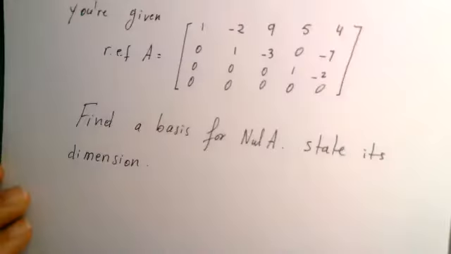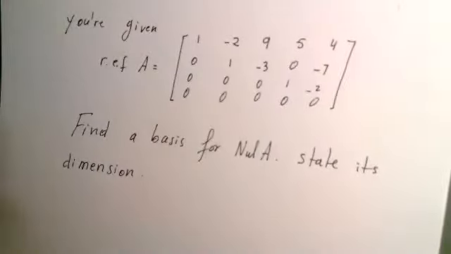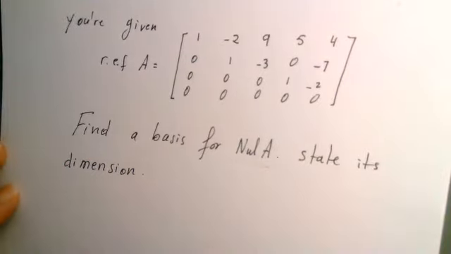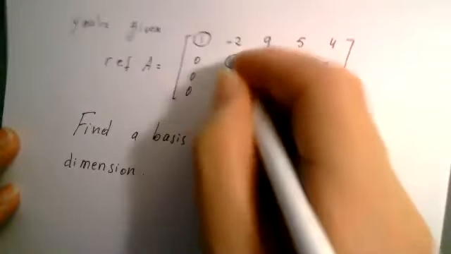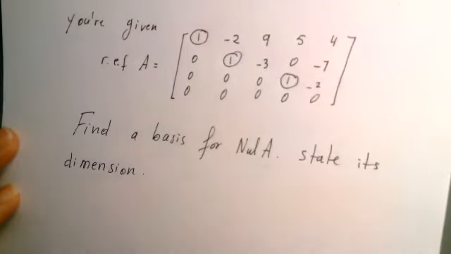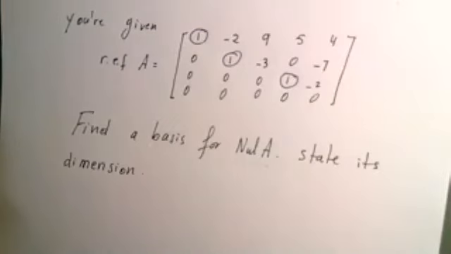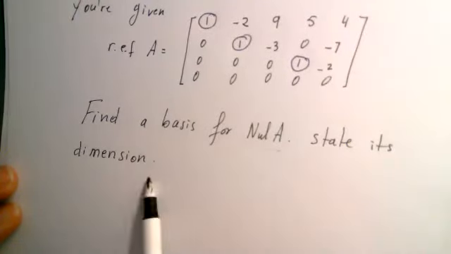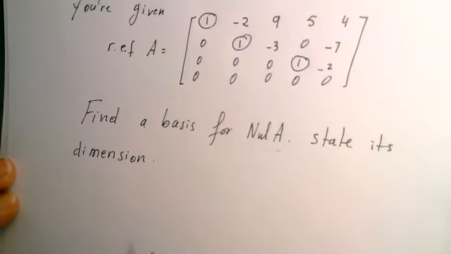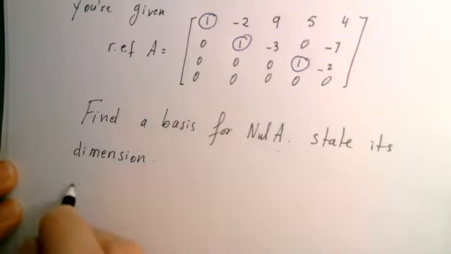Now find a basis. It means the minimum number of vectors I need to cover all of the null space. And it's simple. These are my basic variables. So I have 2 free variables, which intuitively tells me that the dimension is going to be 2 in this particular scenario. And now the rest is actually to solve.